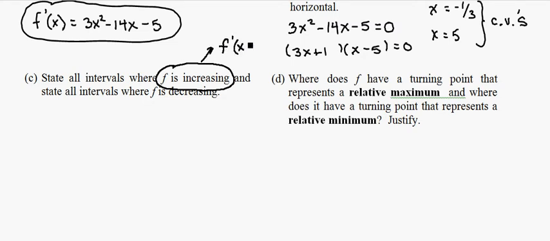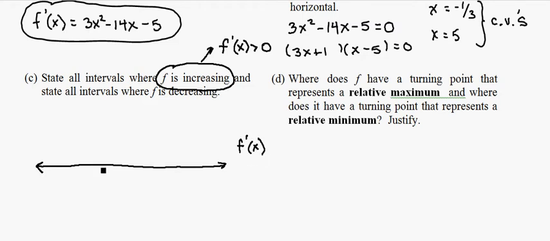To have the function increasing means for the first derivative to be positive, and likewise for f to be decreasing, the first derivative will be negative. So, and this may not thrill you, but that means that we're solving an inequality. We're really going to solve two inequalities and do it all in one analysis. We're going to look at how the first derivative plays out along a number line.